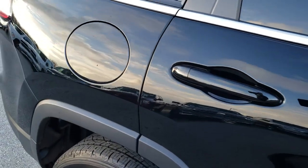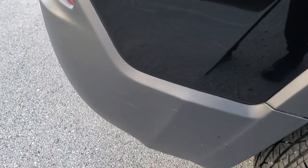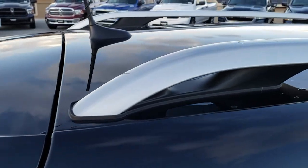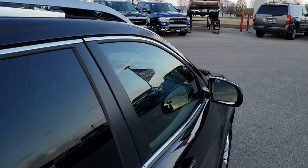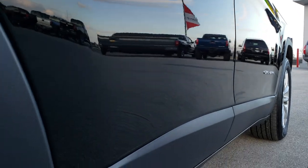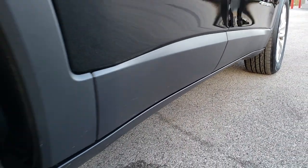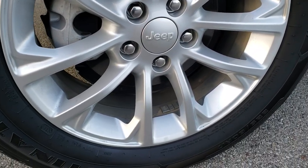We take these HD videos so if you are far away or even if you're close by and just cannot make the trip down, but you're still interested in purchasing the vehicle, you can still see the vehicle, hear the vehicle, and have confidence in what you're looking at before you even get here. Very, very clean down this side of the Jeep — you can see just how nice that body is. Lower rockers are in nice shape as well. Four-wheel disc brakes on the Cherokee — always like that feature.